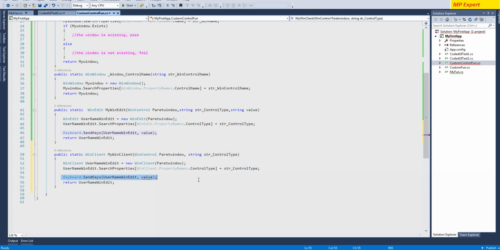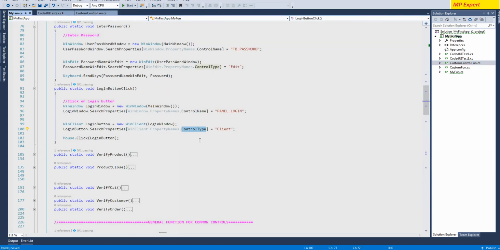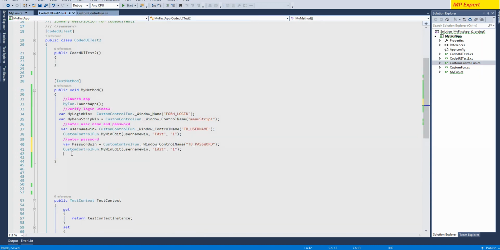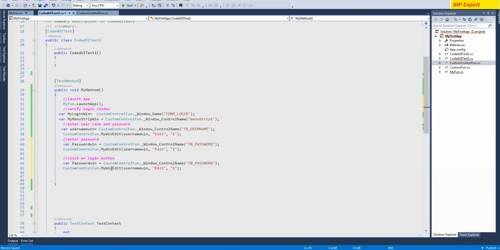And now here what we have to do is just say mouse dot click, and we pass this one to the mouse. It's right. Okay, so additionally we have to make a Win window, click on login button. All right, so same thing we're going to do.